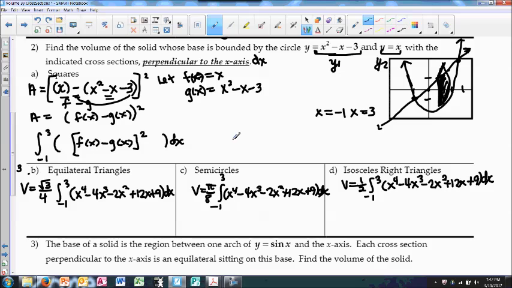That would then allow me on my calculator to simply type in the -1 to 3. Your calculator gives you the open integral parentheses. And based off the fact that my f of x equal to x needs to come first, I would have to have a parentheses y2 minus y1 quantity squared, close parentheses, and then dx.